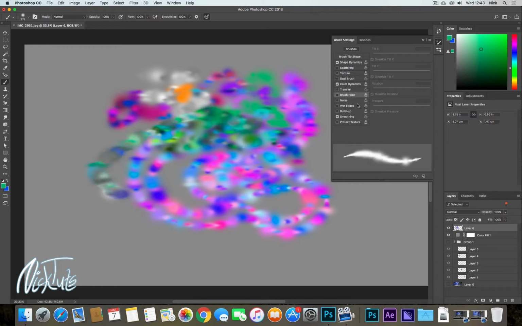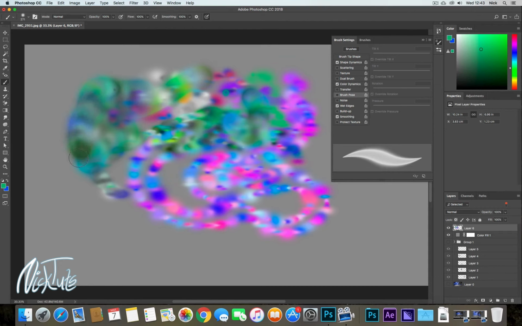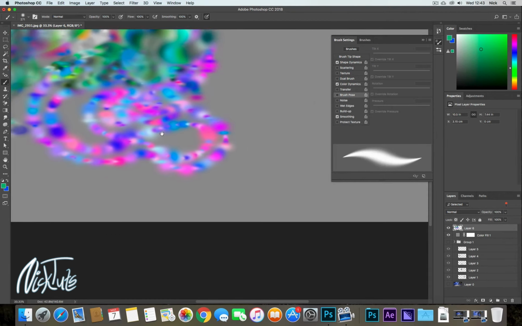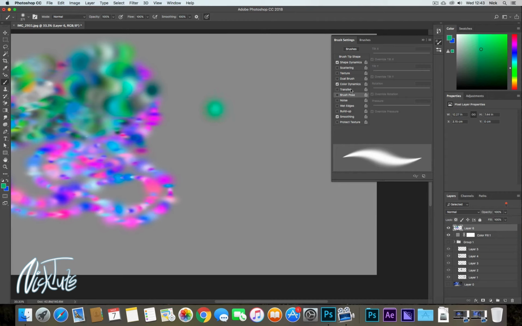Wet edges is cool because it makes it look like you're painting with oil paints or something. I'm going to turn the shape dynamics off because it's not as easy to see. It's kind of moving the edges as though you're painting, you're moving the boundary. If wet edges wasn't on, the edges would always be soft like that. You see, it's blurred around the edge. So in fact, it might be easier if I go like this. So that's that. Then if I put wet edges on and go over that, it gets a boundary, and then you just keep moving the boundary, and I think it even darkens it as you go. So it makes it look like you're painting with a big wet brush.